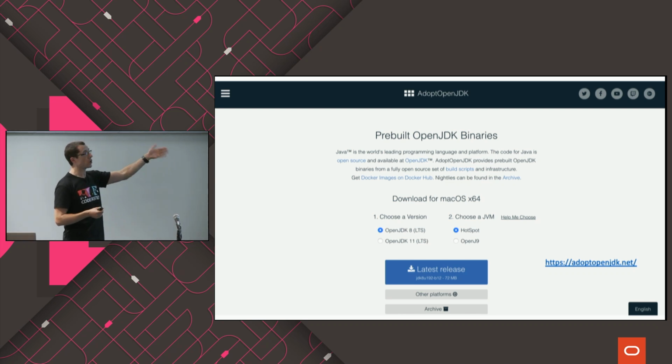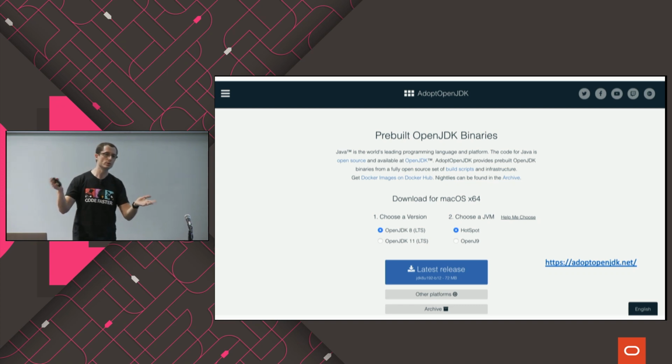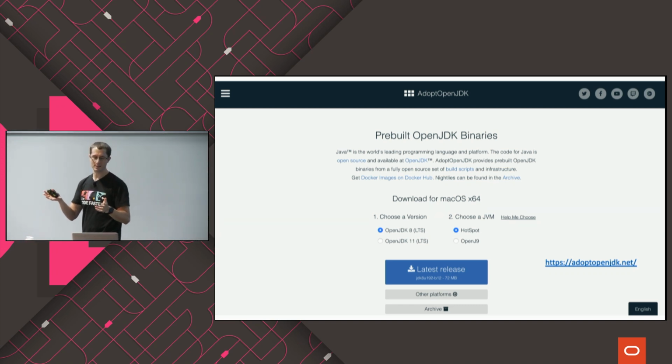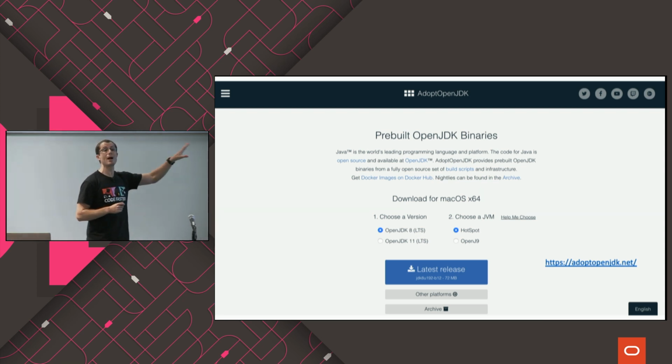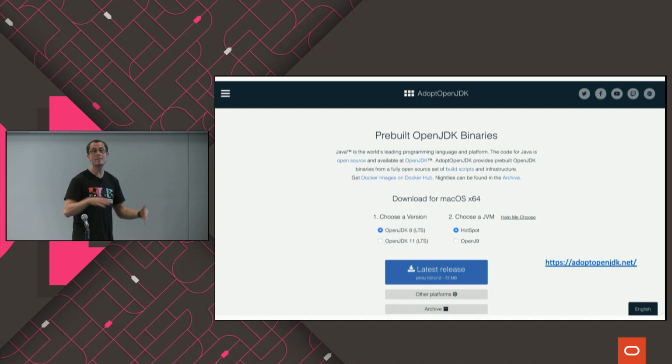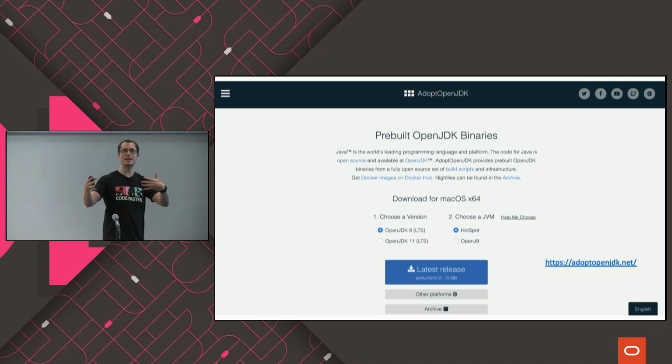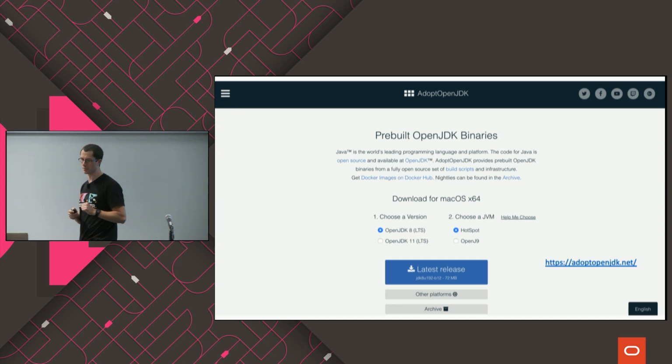I use the AdoptOpenJDK build farm to get my OpenJDK binaries. Azul do fantastic work. Red Hat do fantastic work. There's many places you can get your binaries, not just Oracle. Much as I love Oracle, of course. Just be aware of this kind of stuff. We've all got to make money, so I totally get why Oracle have changed their licensing model. But we as engineers have to recognize some of the legal and money aspects of what we do. Getting off my soapbox for a second.